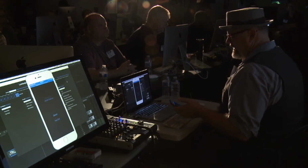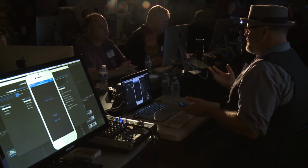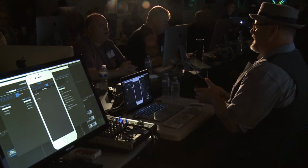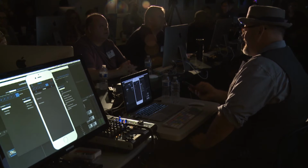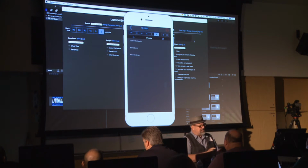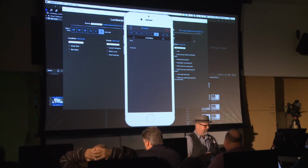So what I do is I log into Logger. So you do need internet connectivity. You can download this first and then use it, but you will need internet connectivity eventually to upload it. So I select this, and when I'm on set, I've got my iPhone, and I have all of that information that I put in there. Now, it hasn't been logged yet. This is just the information that I want to log, because each one of these things here is going to become a keyword collection within Final Cut.